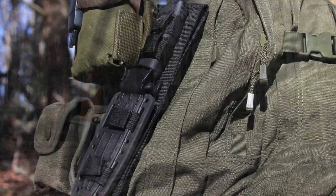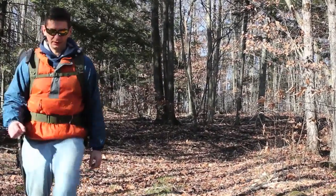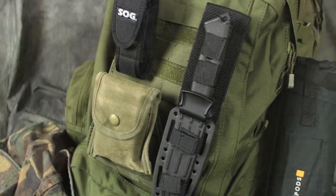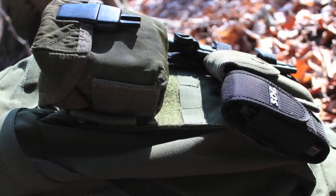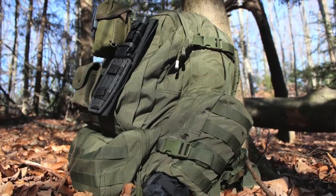We appreciate the comfort of this pack, even fully loaded, and its versatility to be sized to a very wide range of body sizes. And the generous Molle webbing all around this pack greatly extends your ability to customize this pack to suit your needs. Plus, the Condor 3-Day Assault Pack's sub $80 US online street price for all but the ATAX version sealed the deal on our 5 out of 5 star rating.